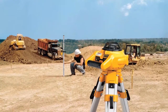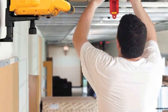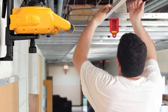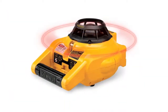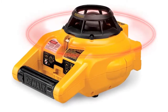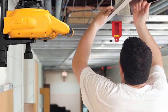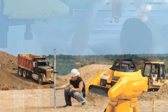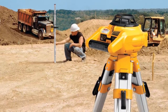It has two rotation speeds: 60 or 600 RPM. Two D-cell batteries give a runtime of around 30 hours. The kit includes a target card, wall bracket, laser detector, and a tough contractor bag. A tripod is not provided. The casing claims to offer weather protection, but there is no IP rating or drop test, and the operating temperature range could not be found.